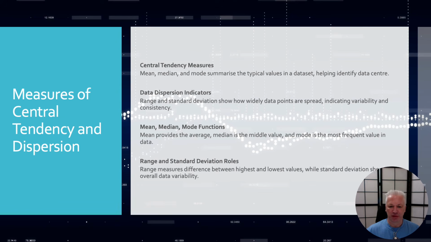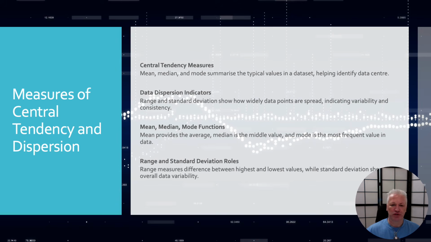The median is the middle score when all values are placed in order from lowest to highest. The strength is it's not affected by extreme scores, and it's useful for skewed data. The downside is it does not use all the data values, therefore it's less sensitive to changes in the data. The mode is the most frequently occurring score in a data set. This can be used with nominal data, and it's easy to identify. The downside is it may not represent the data well, and there may be more than one mode or none at all.